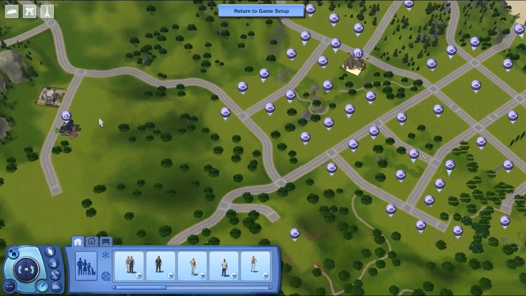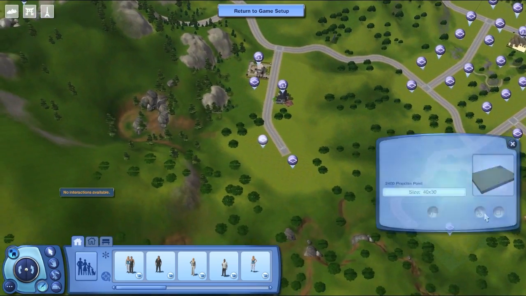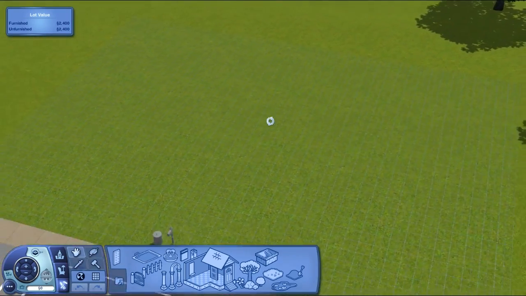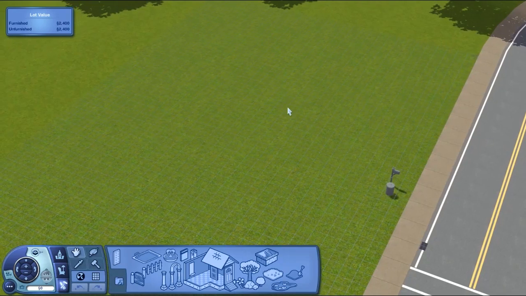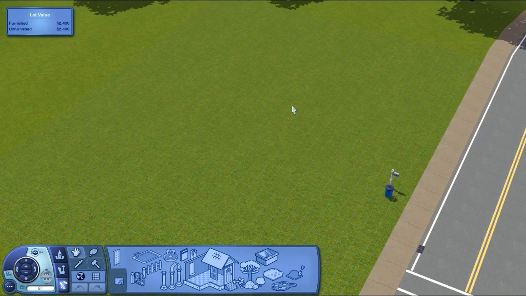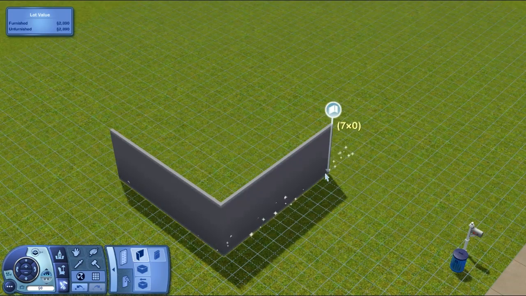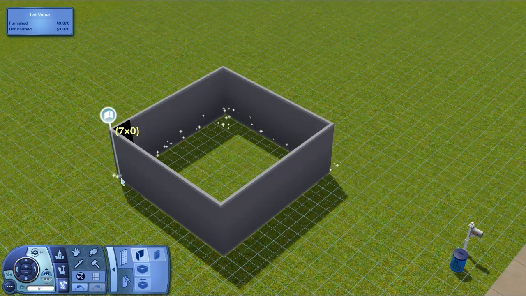Right, so I'm obviously using this recording software, so we're going to go and select a lot. Obviously doesn't matter, because we're just going to be building a house. Obviously just something short, just so I can show you what to do. So this is obviously the first stage in a speed build. Now, there are actually two different ways to do the speed build. We'll go over the first one, which is probably easier. And that is to simply build a house as we normally would. Both of them, you just build your house however you want it and make it look pretty.